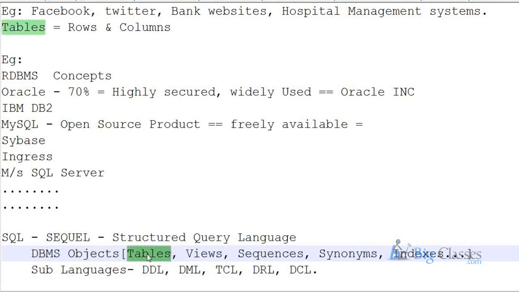He cannot insert data into it. He cannot delete the data present in the table. He cannot update the data. Likewise, I can restrict only update operations, or only delete operations, on that particular employee table that was created by me for user 2. Giving such permissions on database objects comes under DCL. Likewise, permissions can be revoked, taken back. So revoke comes under data control language.